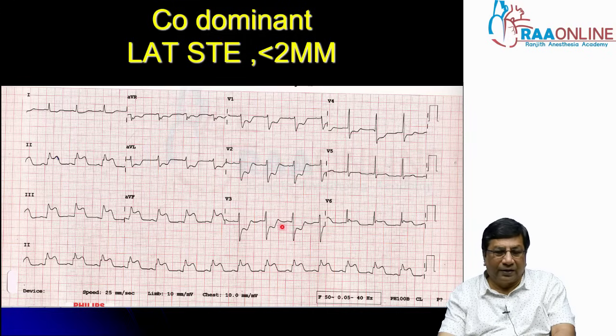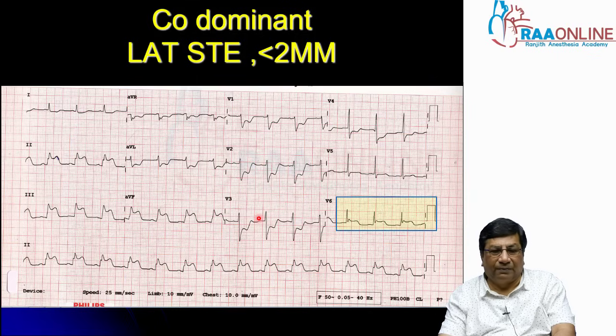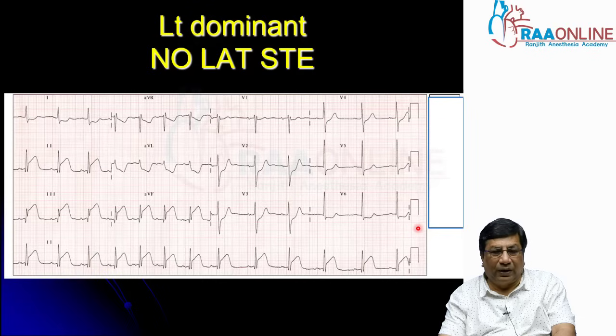So it's co-dominant. So it is going to be an intermediate risk infarction because in addition to right coronary inferior wall infarction, you have posterior wall infarction, but there is no right ventricular infarction because there is no discordant ST segment depression. So it is likely to be a distal right coronary lesion which is supplying the inferior wall, posterior wall, and to some extent the lateral wall. So this could be an intermediate risk inferior wall infarction. So ST elevation in V5, V6 is less than 2 millimeters.